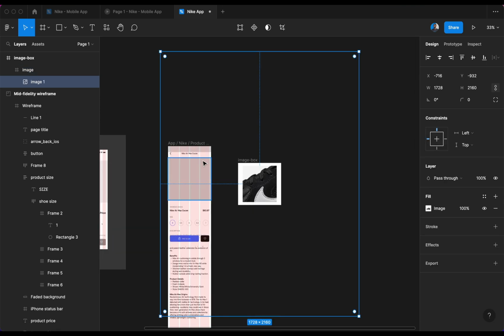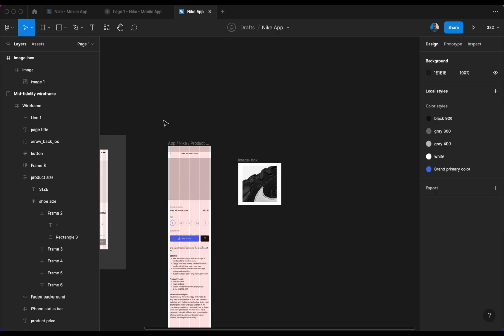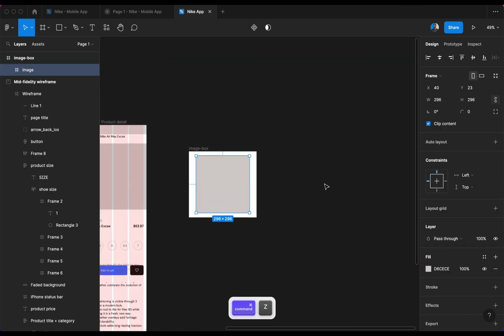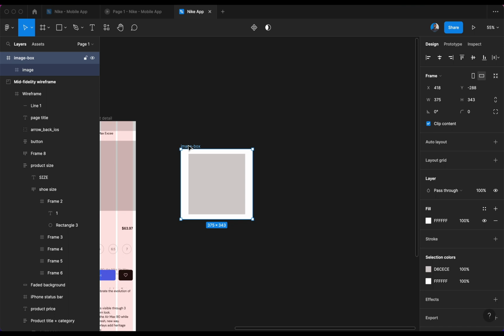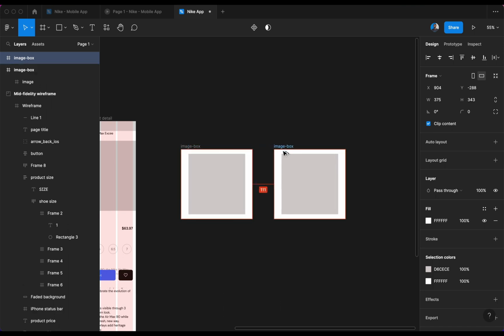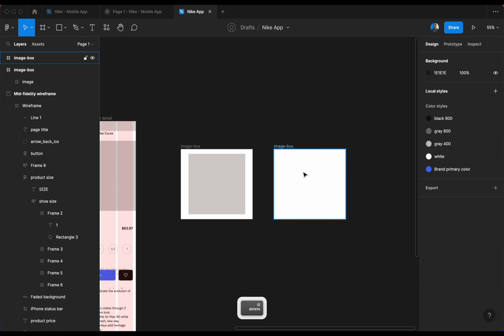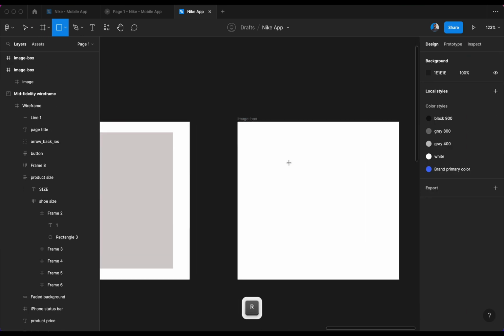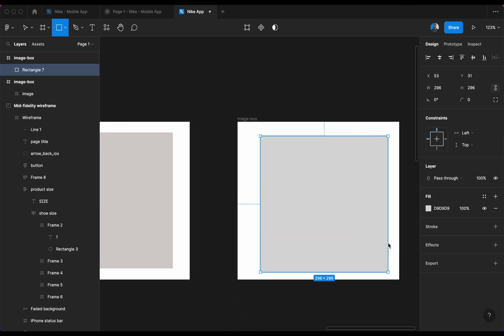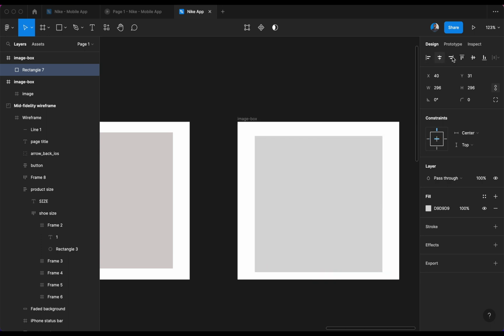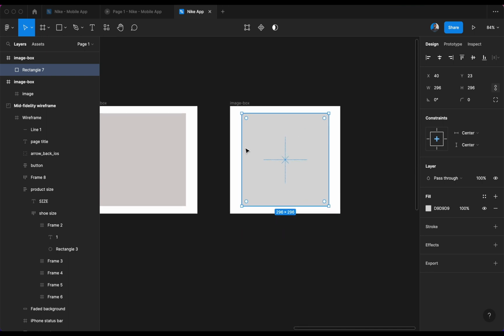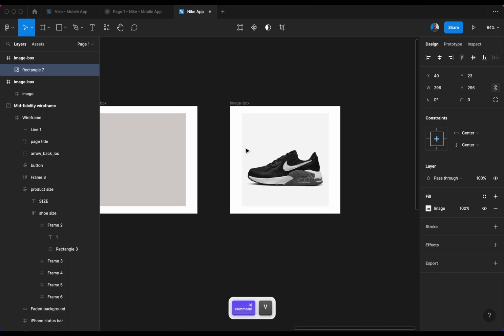I'm going to press Command V to paste that image. Now, let me explain the reason why I'm using the frame. Now, if I use a rectangle, watch this. If I duplicate this, give me a second. I'm going to duplicate this, hold Alt and drag. I'm going to delete this, and I'm going to press R to draw a rectangle. I'll say of the size, let's say 296, right? Great. I'm going to center align it. Now, if this is a rectangle and I press Command V to paste my image, I'm going to paste the image right in.